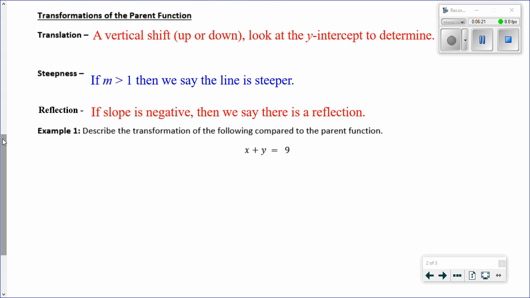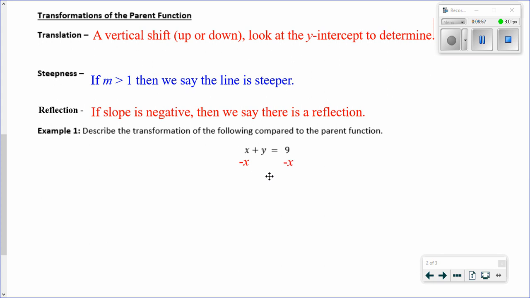It's really easy to tell what's going on between two lines on a graph. It's not as easy to tell from an equation. But knowing this, the y-intercept, the slope, and if the slope is negative, can tell us about these transformations. I think reflection you had to write in, sorry. But in order to tell these things, we need it in slope-intercept form. So I'm going to first change this to slope-intercept form by subtracting x from both sides.